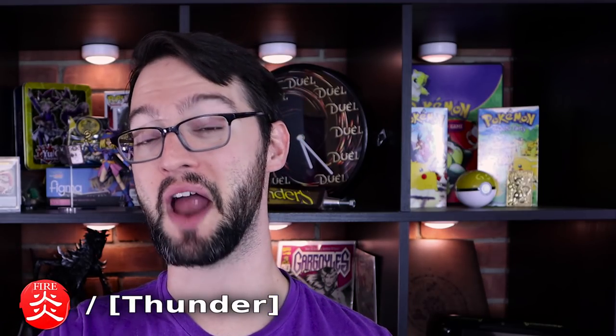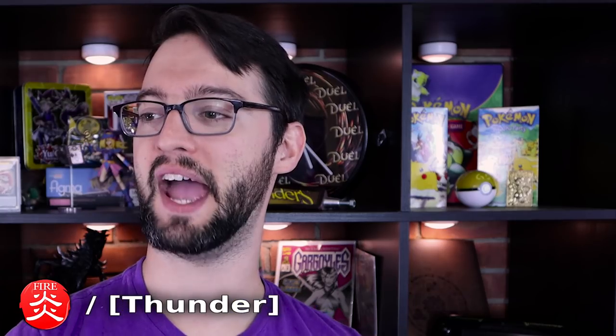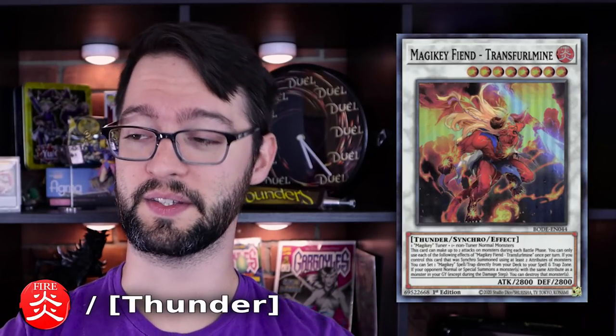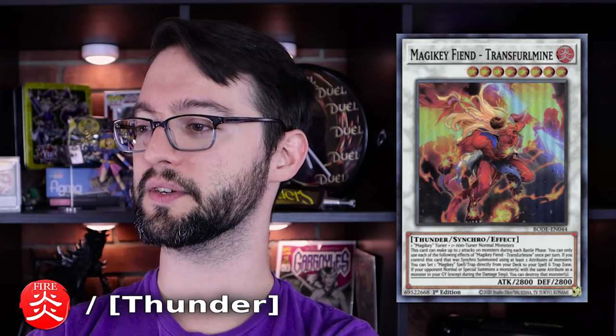Number two is Thunder Fire, which sounds like a rad combo. There's only one. Oh, and it's a new one, actually. Magic-y fiend Transferal Mine. I don't think I'm mispronouncing that. Oh, that is not a word. Level 8 Synchro, 2800 attack and defense. Not bad. Made of one Magic-y tuner and one or more normal monsters.